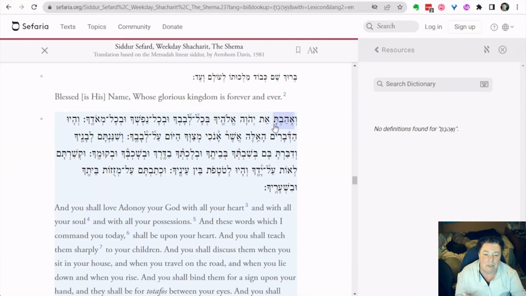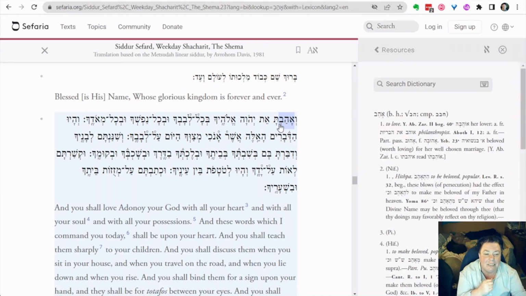So, one thing we can do when it gives us that is we can highlight the word without the small word and see if it knows. It doesn't. So let's see if we can guess what the root is. I happen to know what the root is. It's Aleph Hey Bet. Let's see if it gives us an answer now. Ah, the root is Aleph Hey Bet, and we can see that it's to love. And then it gives a bunch of descriptions. I'll let you explore this on your own.